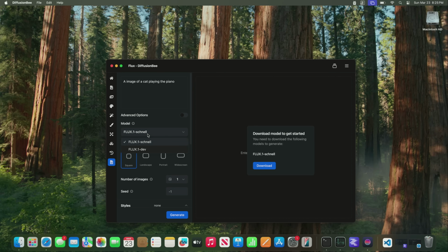So you have basically 2 models with Flux. You have the Schnell version, or Snell, however you say it, and you have the dev version. The Schnell version is going to be like a lighter version. It's going to lose a little quality, but it's going to run faster. So for something like a MacBook Air, I went ahead and used that. I did not use the dev model here.